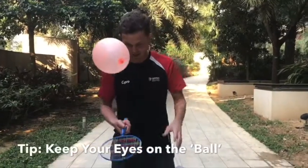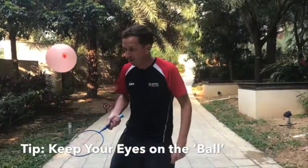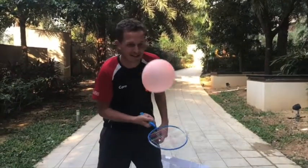A lot of times we want to just stare at the racket. So if you keep your eye on the ball or the balloon, you'll find that you'll have a lot of success. Before we do any challenges today, we're going to do a warm-up.